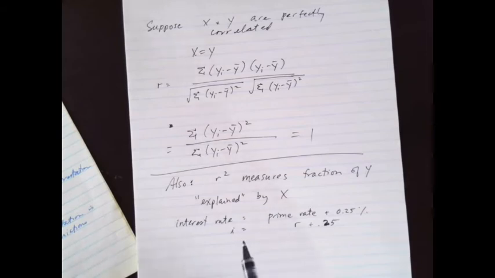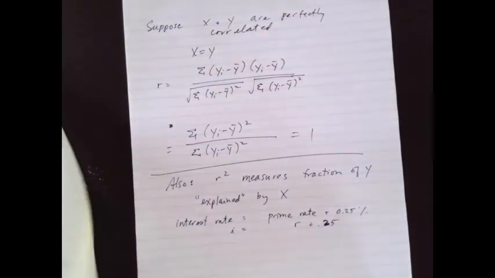The fraction that is explained by x is r squared. And we will come back to that because the r squared score matters quite a bit in regression analysis, and so we use it a lot.